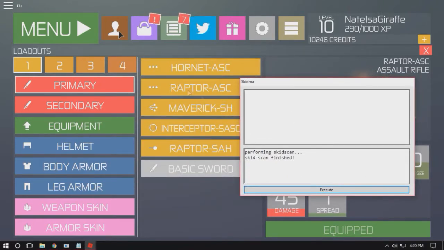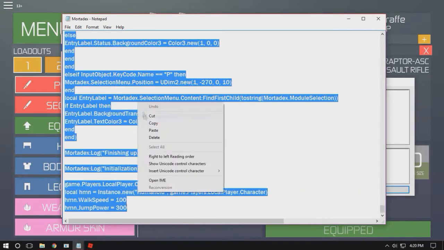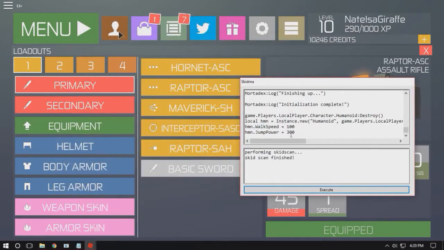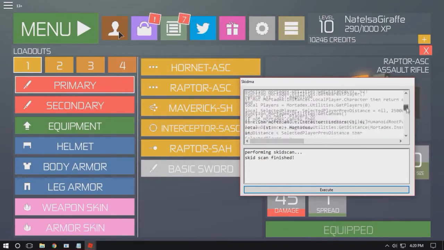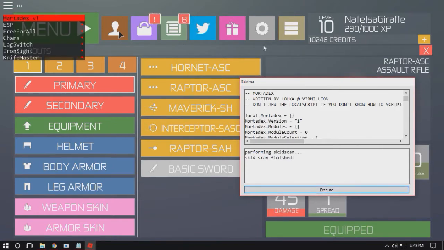So I wanna hack on this game now, and I wanna troll. So, let's get a script. I'm gonna be trying the script called Martidex. This script is a very good script. What it gives you is like an AIMBOT kind of script. So, I will show you. Let's actually click this execute button.